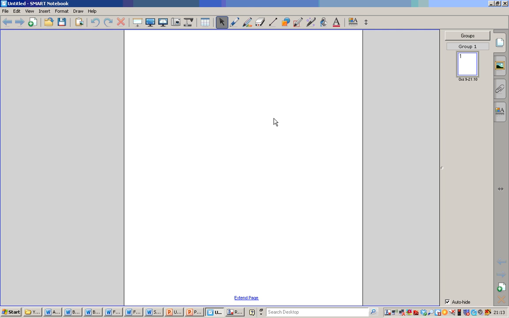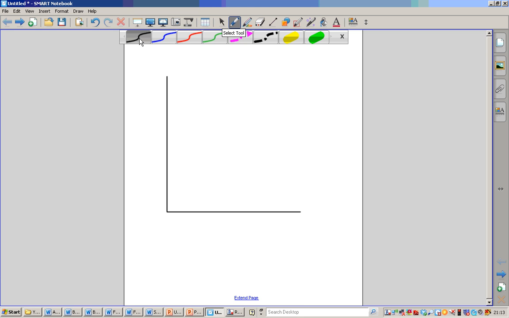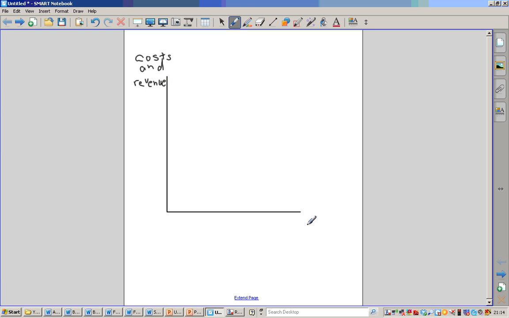All right, so let me draw down the axes we need for this specific graph. I'll start with my y-axis, which is cost and revenue. I'll label that in a second. The second one, going across here, is output. So let me write all that in here, which means I need to switch back to the pen. All right, so I'll label this costs and revenue. You'll have to excuse the handwriting because I'm trying this on a tablet. So let's do this. Output.